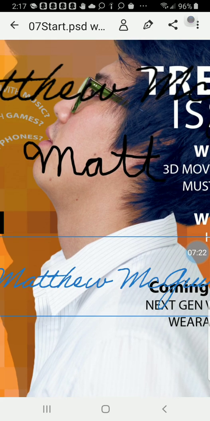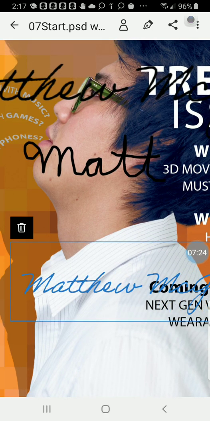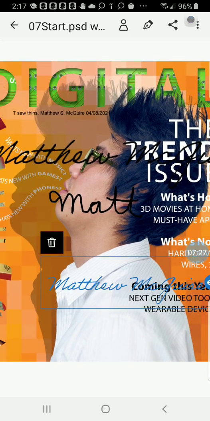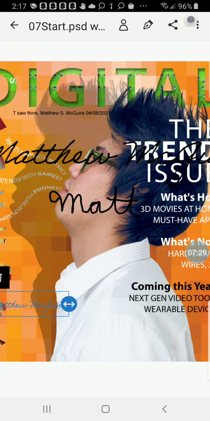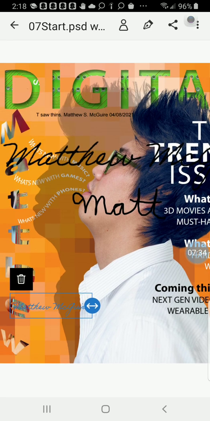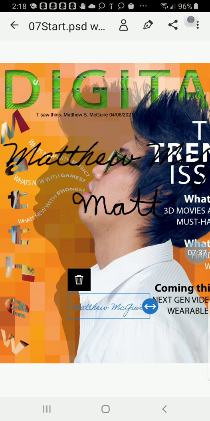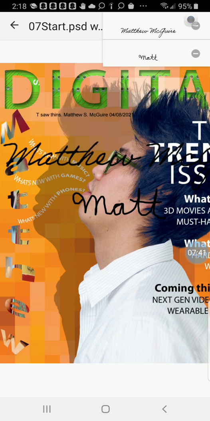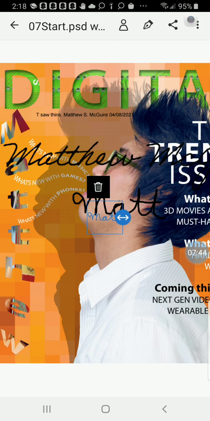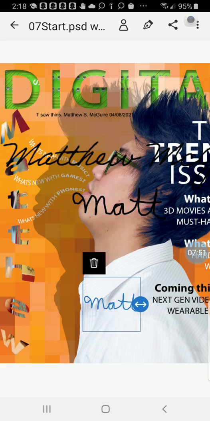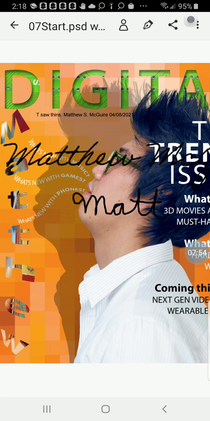I can be given these other options here, and still have the option, if you're happy with it, or if you want to resize it, to shrink that down. Whenever it comes to signatures, I'll go ahead and click on that and delete it. But still, what I have right here is this signature. That's pretty much what that is, like those stamps right there. If you want to sign something manually, you'll be able to do that.